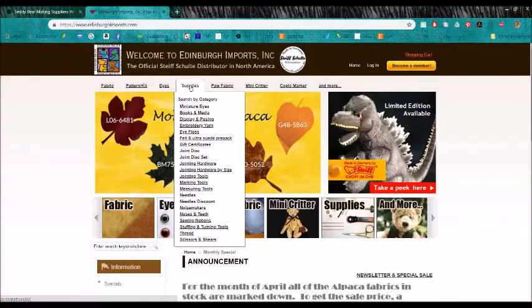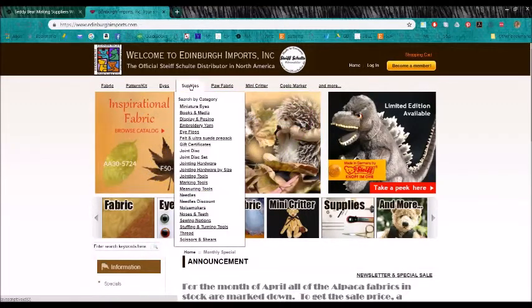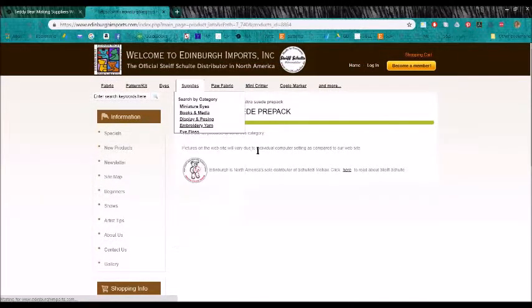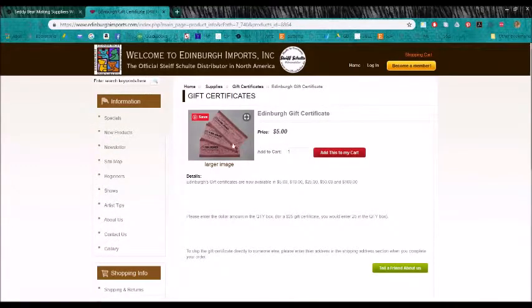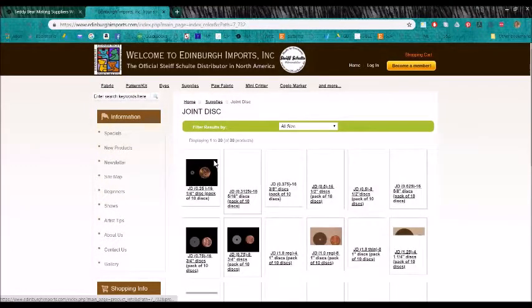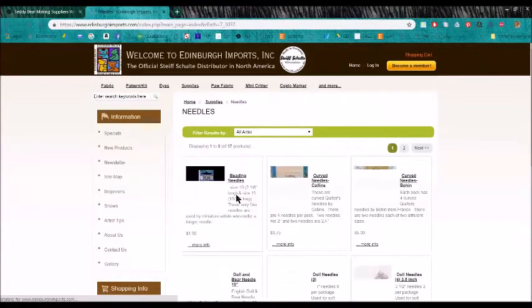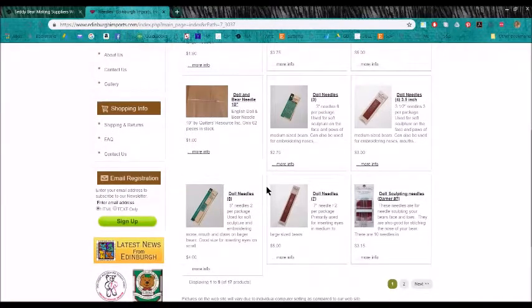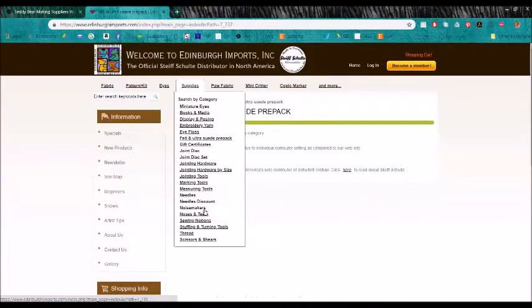They have, this link here shows different supplies. Miniature eyes, books and media, display and posing, embroidery yarn, eye floss. This is what I use to insert my eyes. Gift certificates, joint discs, needles, noisemakers.